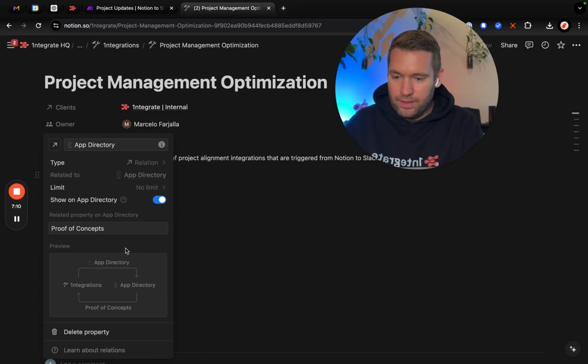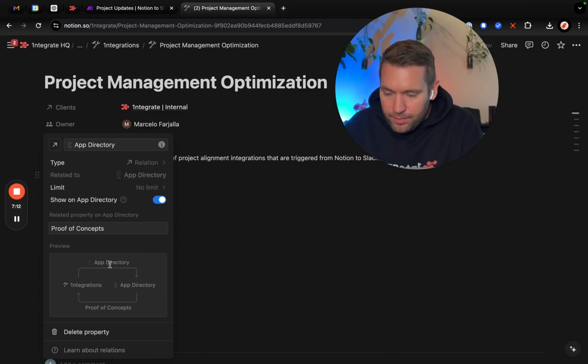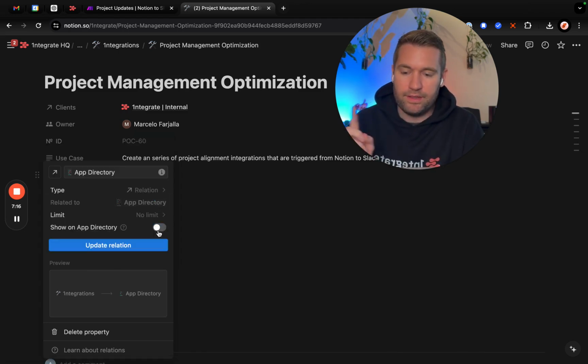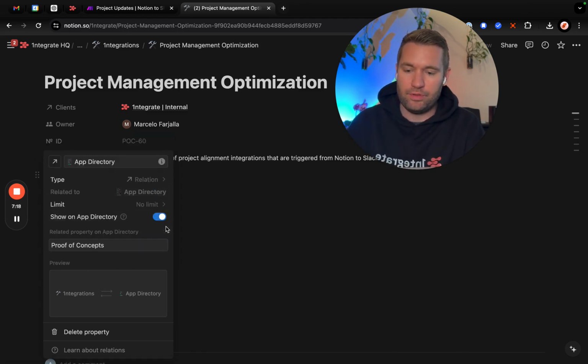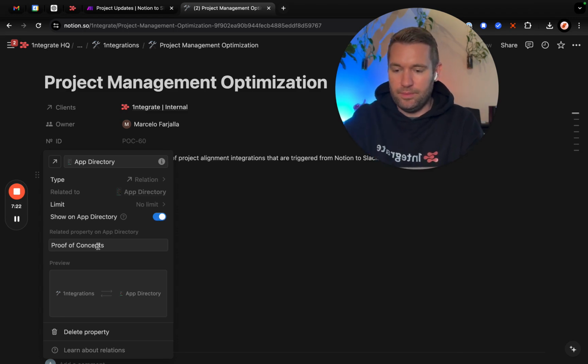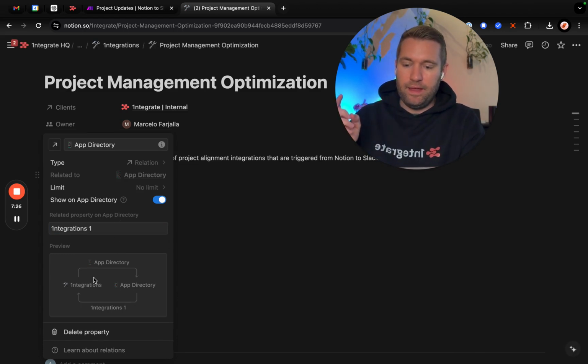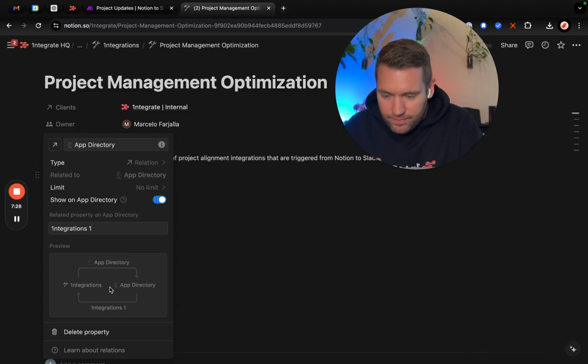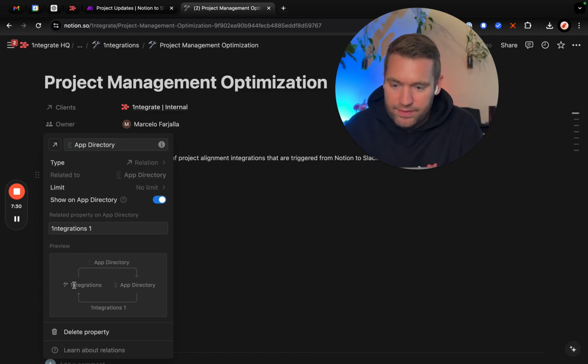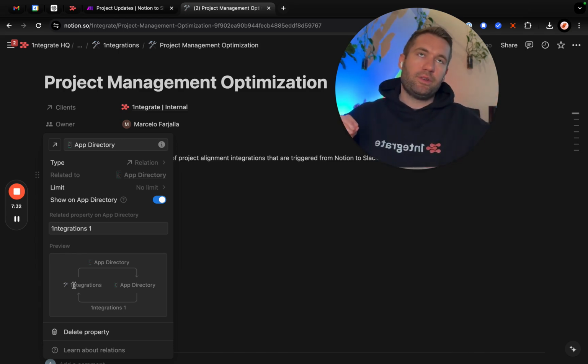And what I'm doing is a reverse. So I add show on app directory. So what this means is essentially, let's change this to one integrations. If you can kind of see this model here, if it's on a one integration, then it's also going to appear.